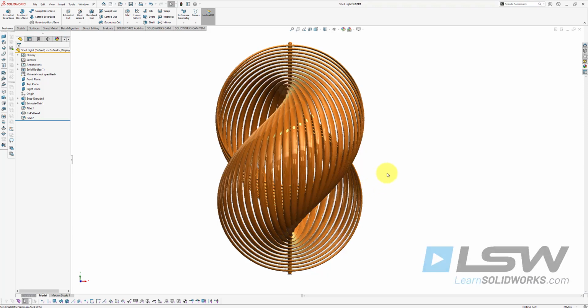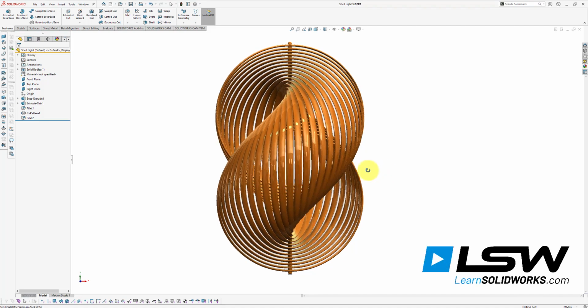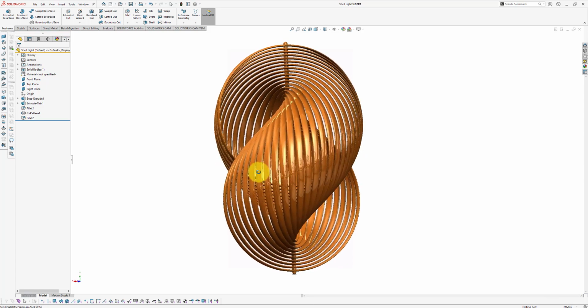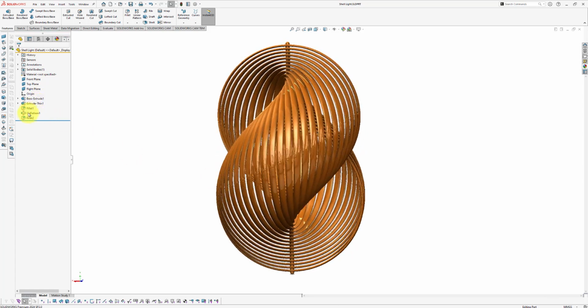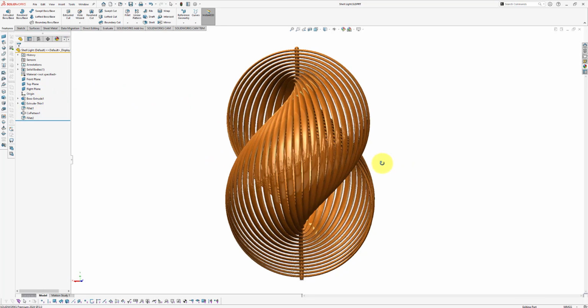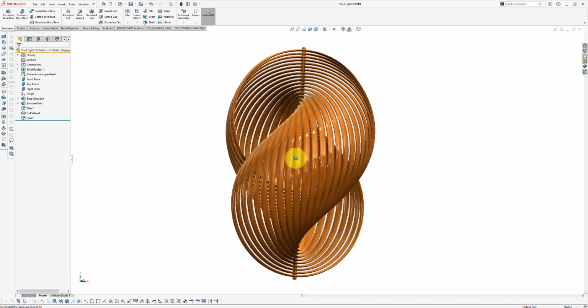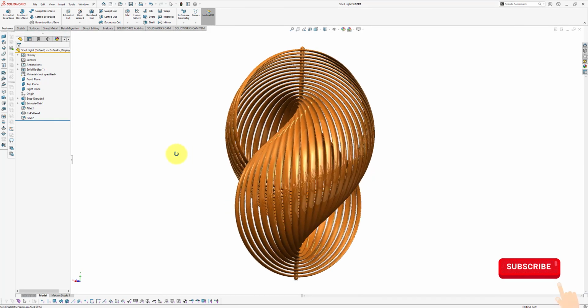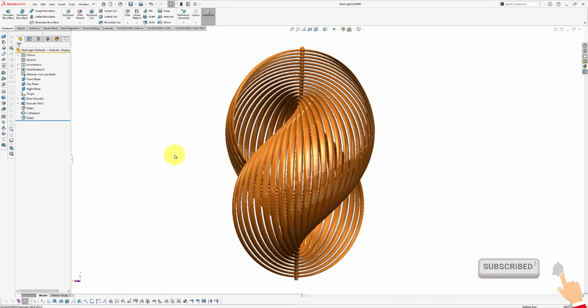I'm the founder of LearnSolidWorks.com, and today in this video I'm going to show you how to model this beautiful shell light. And as you can see in the feature tree right here, it's not that hard to model as you might think right now, because we're only going to use 5 features in order to model this beautiful light yourself. Alright guys, now if you want you can download the working files for this tutorial under this video. But without further ado, let's get started.